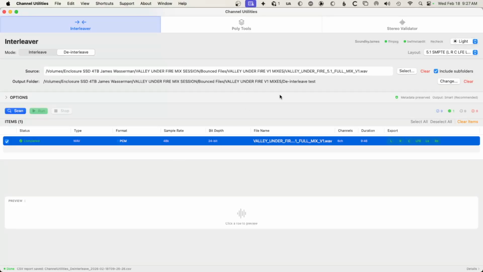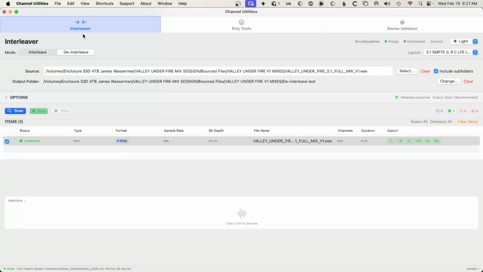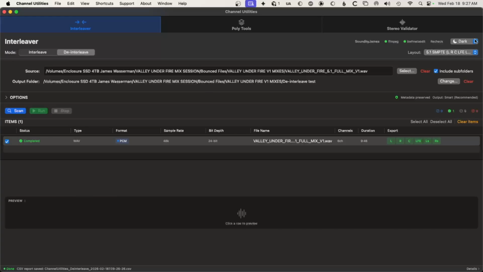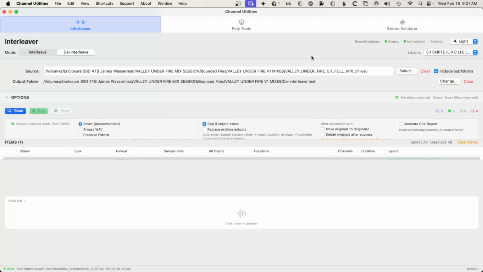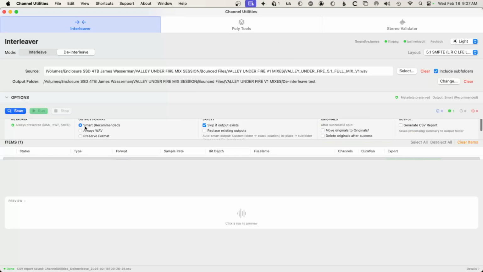And so that is a brief overview of the Interleave tab and the two sub-tabs, Interleave and de-interleave. All the same things that you can do with any of the tabs. You can switch between dark mode, light mode, have it reflect your system, whatever you want to do. And these options are collapsible. You can generate CSV reports for all these tabs. And there's different options. I sort of recommend to people that the default options are typically, I find, the most sensible. But yeah, whatever you'd like to do.